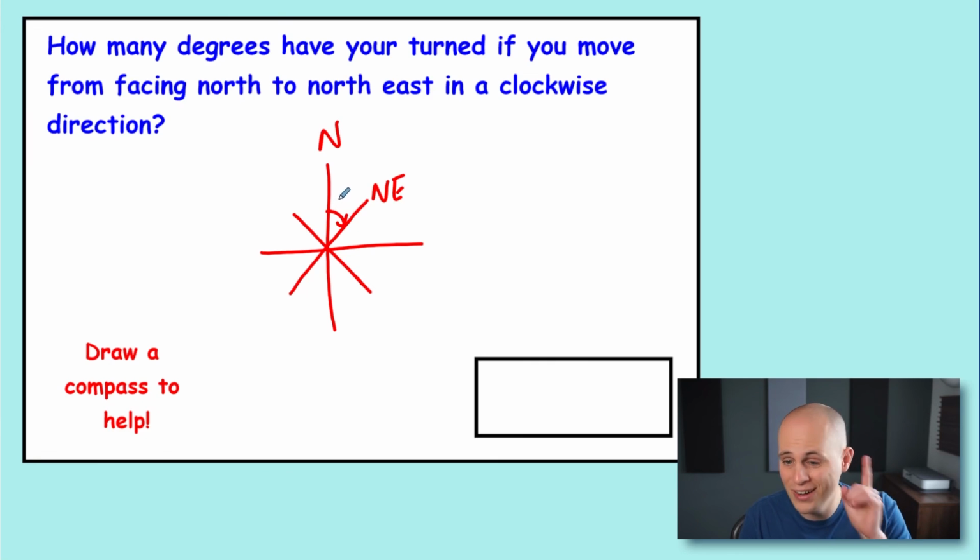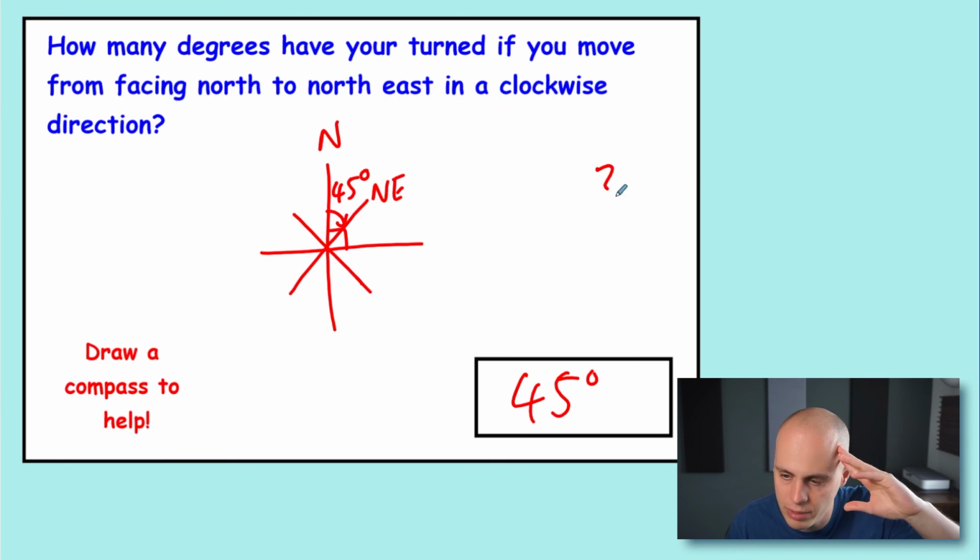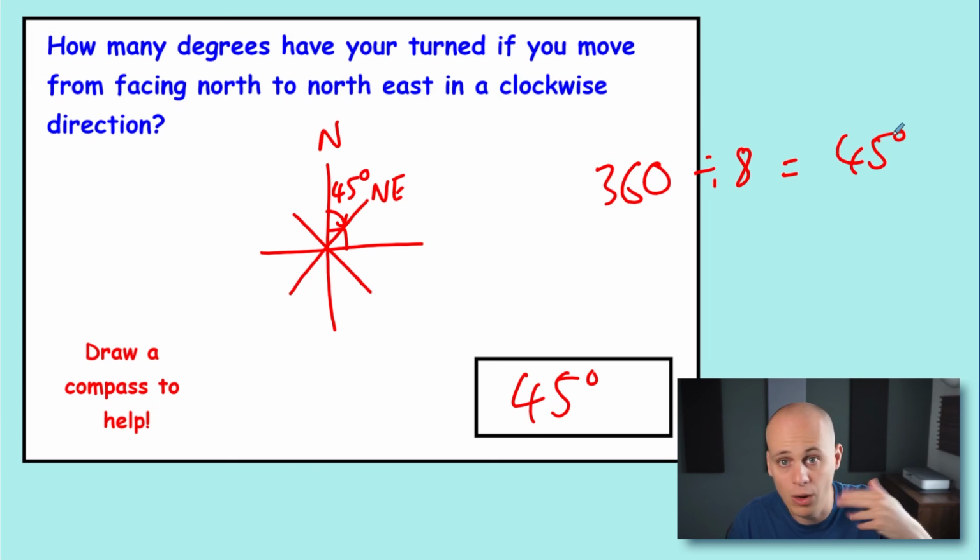Now, you might remember from earlier on that we don't even need to do maths here because look, there is a right angle, okay? And this is quite clearly exactly half of a right angle. Half of 90 is 45 degrees. So it's one of those questions that rewards you if you recognize and can visualize the question. Without visualizing, you might have just sat there and done the maths and gone, okay, that would be 8 parts. 360 divided by 8, and then you got 45 that way. Meanwhile, everybody else has visualized it, has seen it, and they've just moved on.